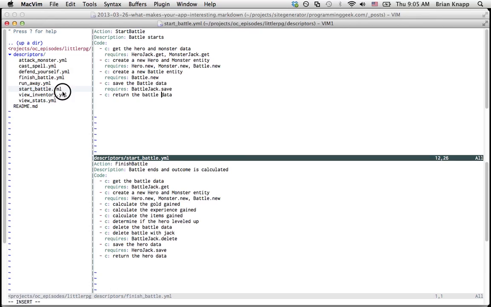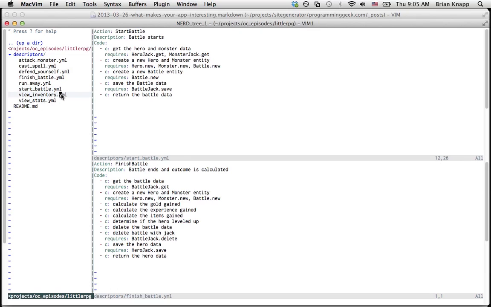Okay, we're almost done. View the inventory. So a hero is likely going to have some inventory. So viewing it would probably just send back a list of items, something like that.